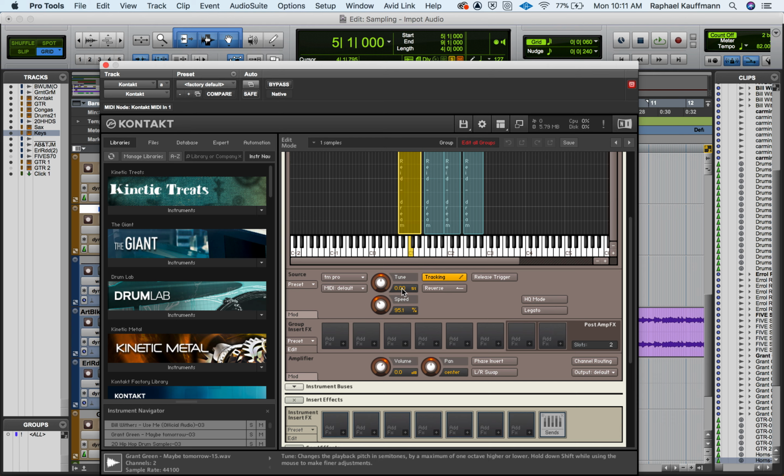So it maintained the key, it didn't pitch it, and it was able to slow it down just slightly. Also, what Time Machine Pro does is if you do choose to pitch down, the tempo doesn't change. So you can use different keys and still get a different pitch, but the tempo will remain the same, which is kind of cool too.